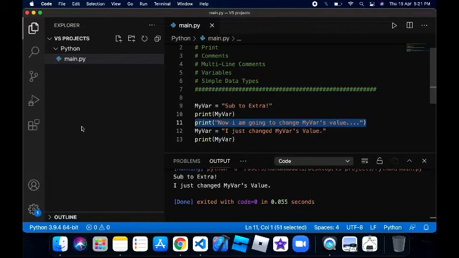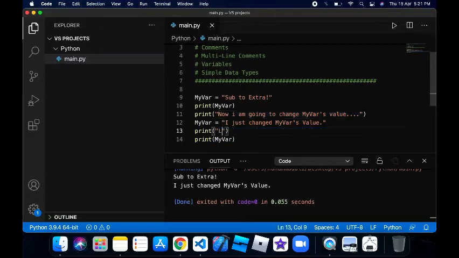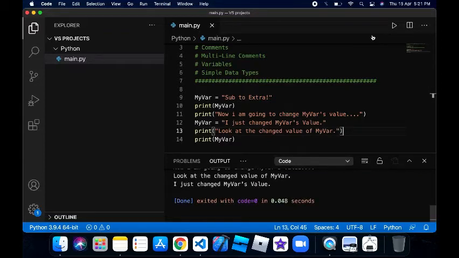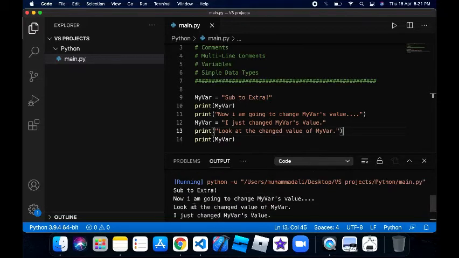Copy this print statement, paste it over here, and then I'm going to say look at the changed value of myvar. Let's run the program. Sub to extra. Now I'm going to change myvar's value. Look at the changed value of myvar. I just changed myvar's value.